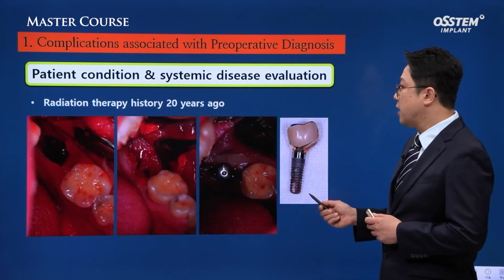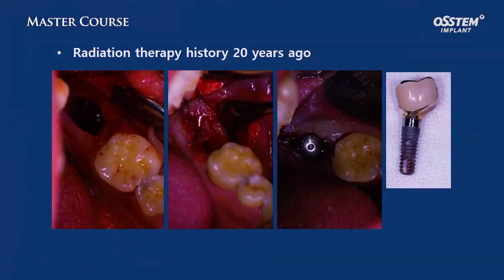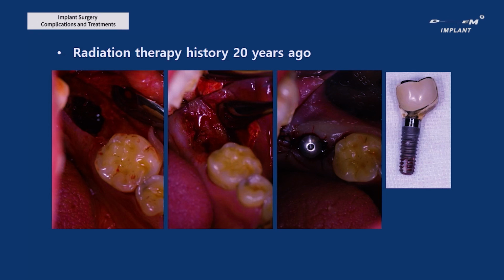I treated this patient in the early days of my practice, and I had to remove the implant. I wondered long and hard about why this implant failed. I was talking with the patient, and the patient told me later that in the past, the patient received head and neck radiation therapy. Fortunately, I did not engage in any dispute with my patient, but it was very difficult to treat this patient.